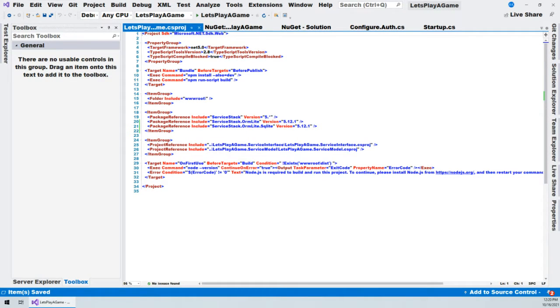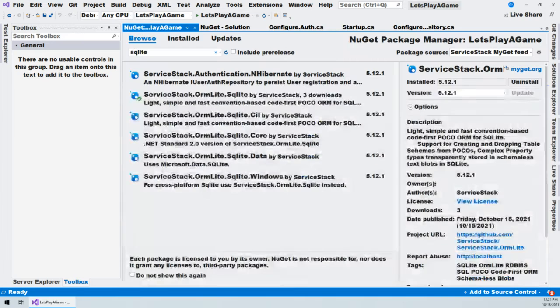Okay, yeah. Before publish, this stuff you might want to take out. Every once in a while when you compile a ServiceStack project, it says it needs to rebuild npm, and I'm like, no you don't. I'll build npm. You don't touch it, and then it sits there for 20 minutes because I don't know what it's doing sometimes.